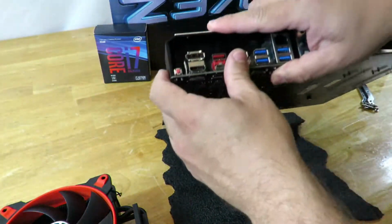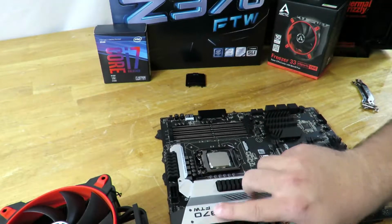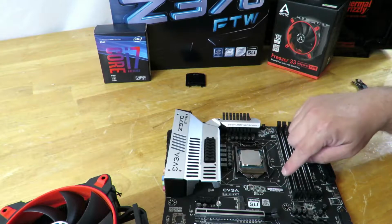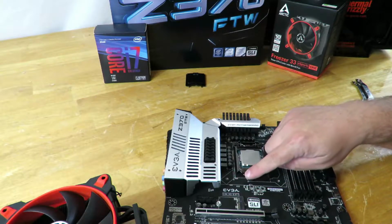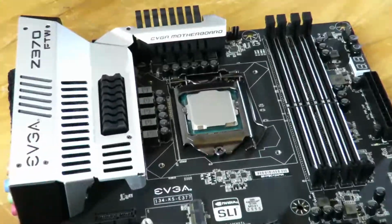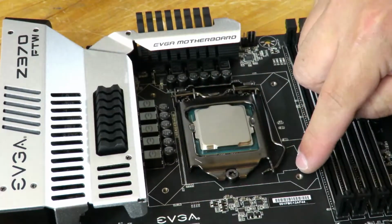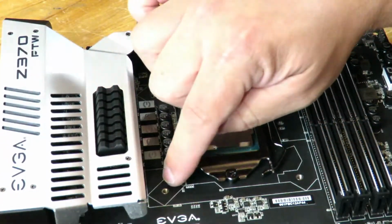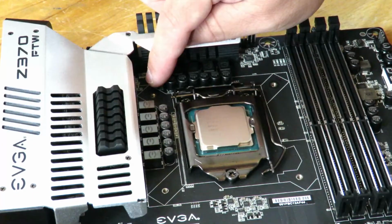So now we can just rest it, wrap back on here, and then you can notice right here and here, and let me zoom in so you can see these over here. Okay, you can notice right here, here, here, and here that those little screw holes show up.